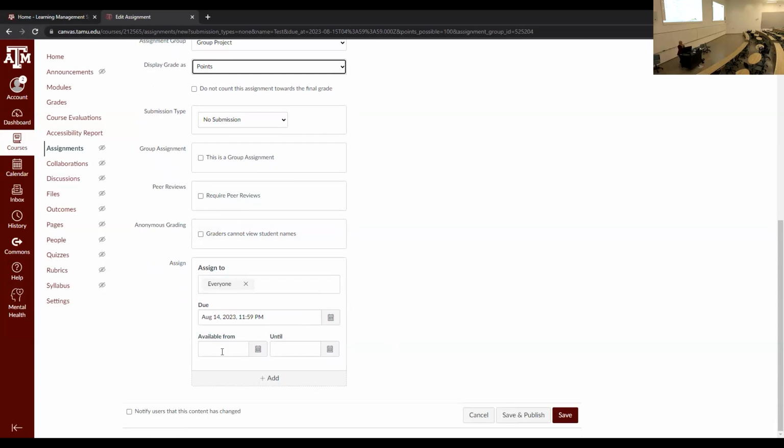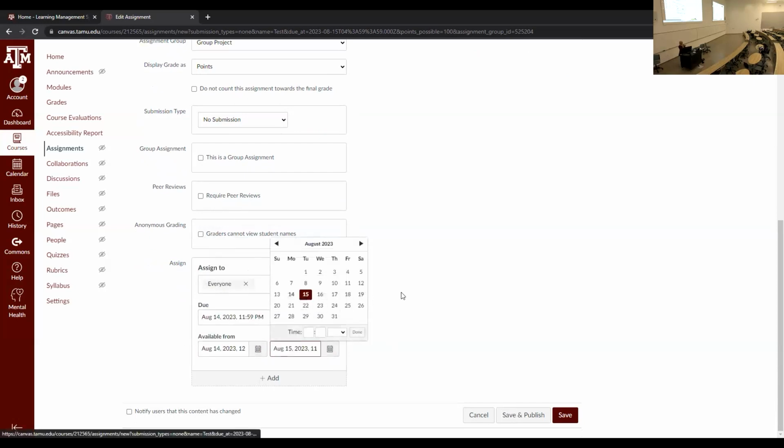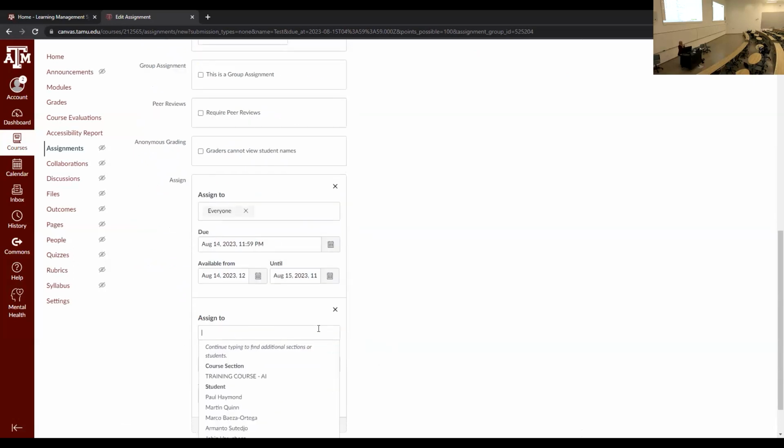So in this part, you will clearly specify when you want it to be visible for students and when it's due. Very straightforward. But the part that's nice is if there's a student, say Reem needs more time and I want to give her a day extra, you're just going to go ahead and click plus add and then find the name of that student.